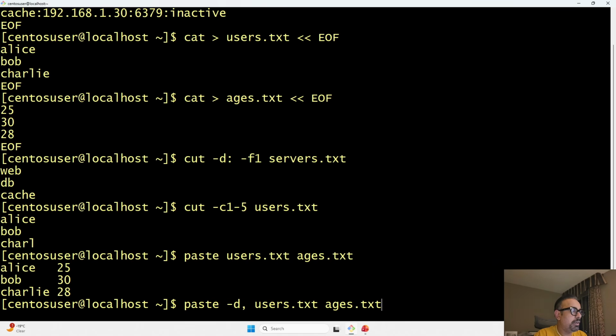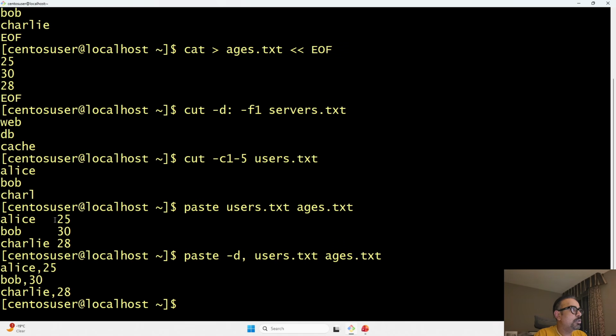If I hit enter, by default, as I said, it is going to use tab when you merge the two files using the paste command. But over here we have mentioned a delimiter, that's why it has given us commas. So this is how you can specify a delimiter while merging two files.